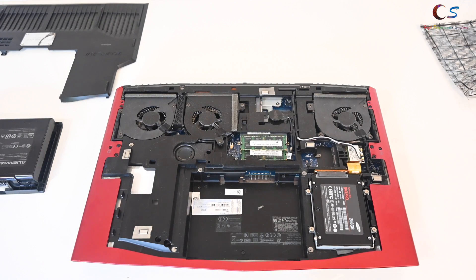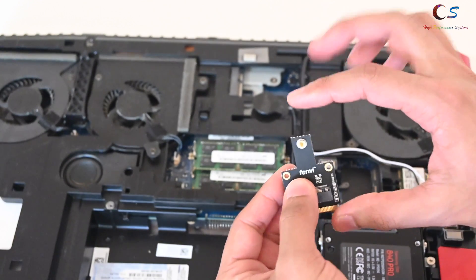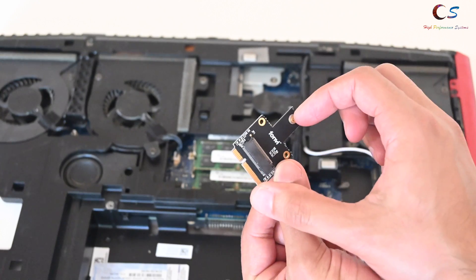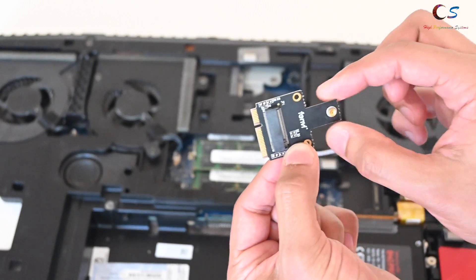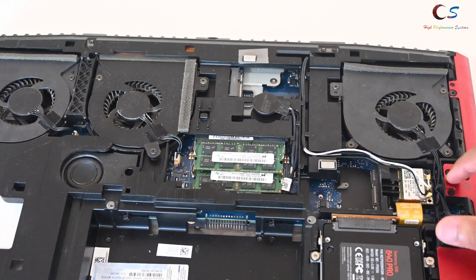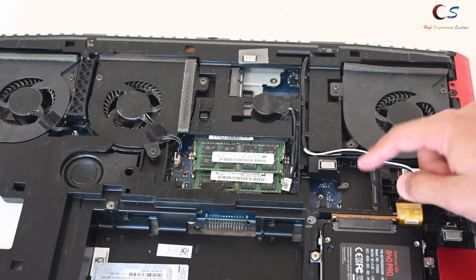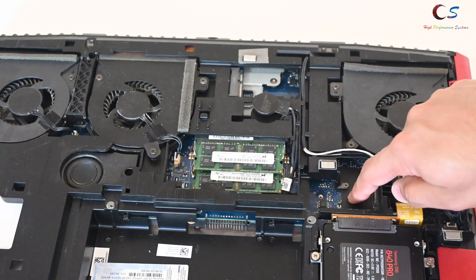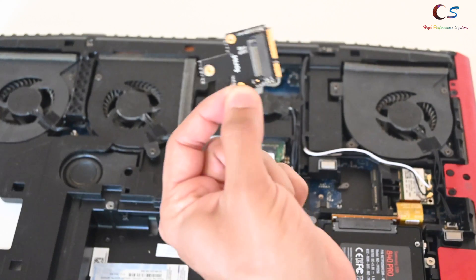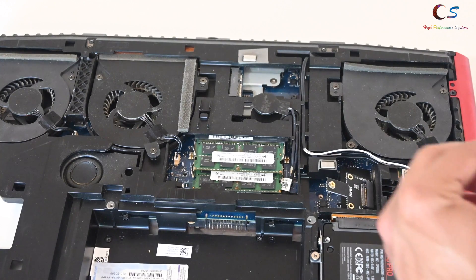The first thing you want to do with the laptop open is locate where the Wi-Fi card is — for me it's right here. First, see if the adapter is going to fit. I already cut a portion of this adapter; it comes a little bit longer. But even with it cut, this much is required unless you break this part off too, which isn't easy to do. As you can see, if we put it here, it's not going to fit because this metal piece is in the way. This is something you want to check with any laptop to make sure it would clear. Luckily for me, I have another port right here — I have two ports. This port isn't meant for something else originally, but it also supports this. So the first thing we're going to do is install this adapter. You're going to insert the adapter like this, and then use the provided screw that comes with the kit and screw it in.